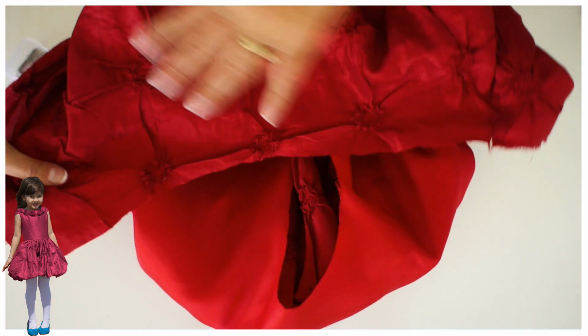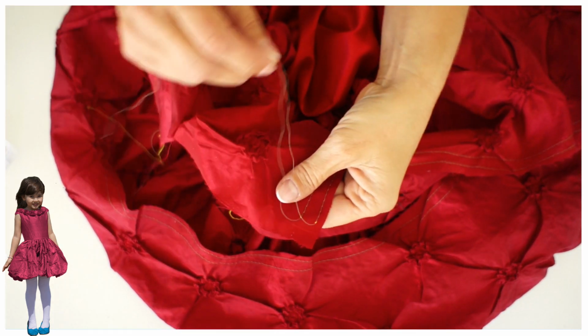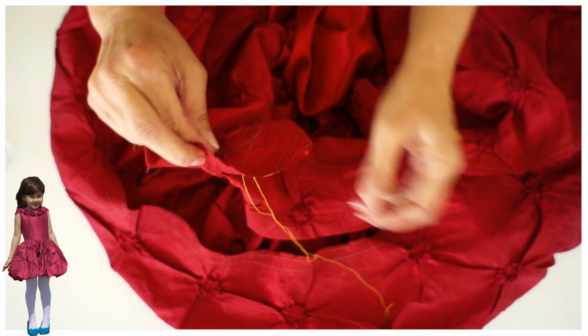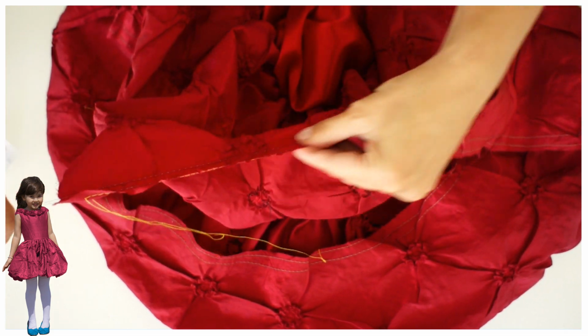Next, we're going to put some gather threads in the top, and I'm using a cheaper yellow thread at the bottom, so I don't get confused, and the more expensive Gutermann thread for the top, because the last thing you want is for it to rip, because then you have to do it all again.